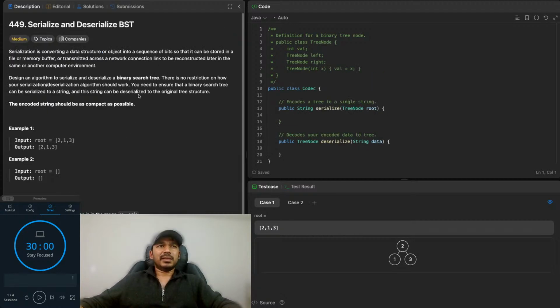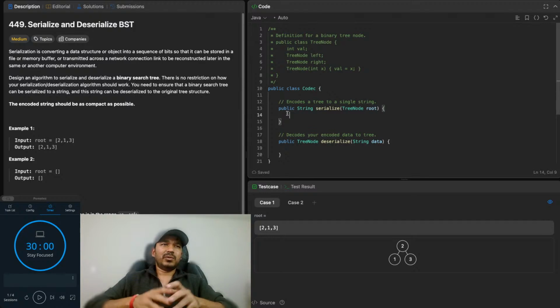Let's look into serialization and deserialization of a binary tree. Serialization means converting any data into a textual format, that is, a string format. Deserialization means if we are given that string, we should be able to get the original data, whatever it can be.